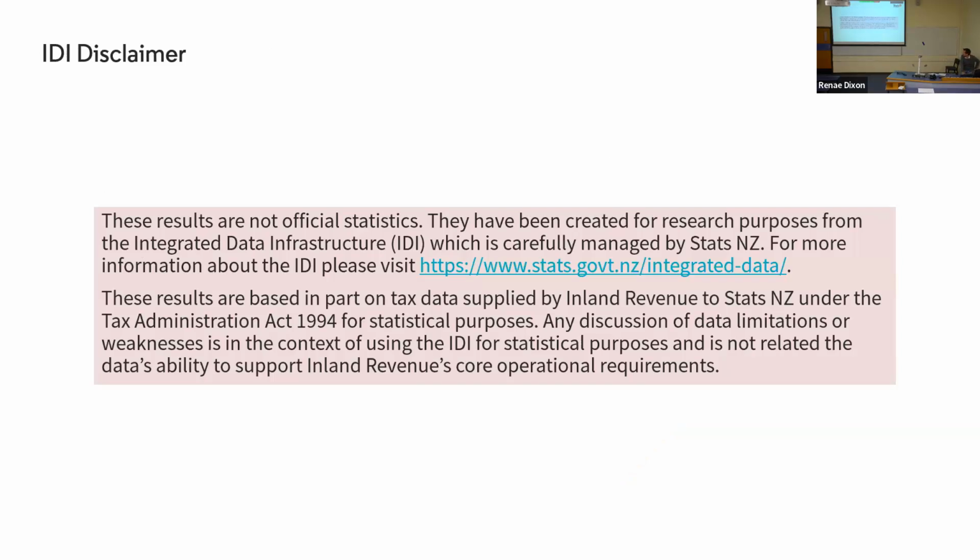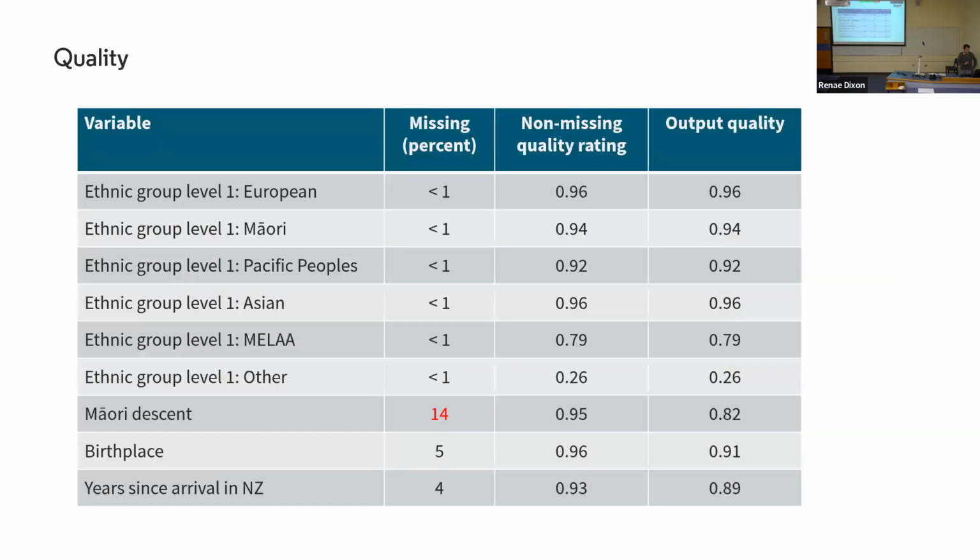All right, some data. Before I can show you some graphs, I have to show you the IDI disclaimer. Maybe starting with an overall quality, because we were just talking about quality. The main measurements are the missingness and the consistency with 2018, comparing on a unit record level, and then basically multiplying those two numbers to get an overall output score for the whole population for that attribute. Too many numbers to ingest.